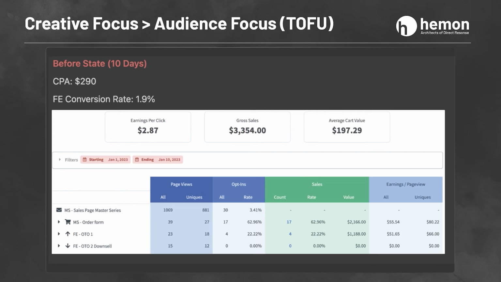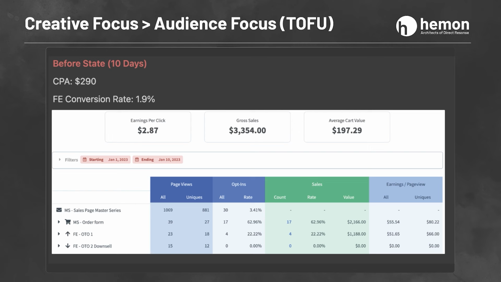Another example, because I want to also show the opposite side. It's not just about, hey, this segmenting works. It's the opposite side as well. This was one of our low ticket funnels that we have internally, right? In this one, we were going pretty segmented, stacked interest, proven interest, almost the exact same setup as you saw previously.